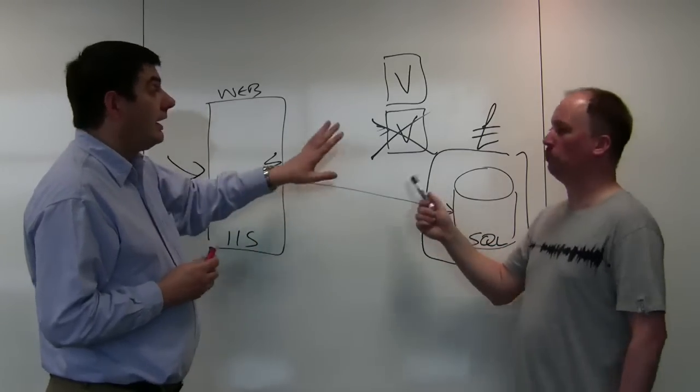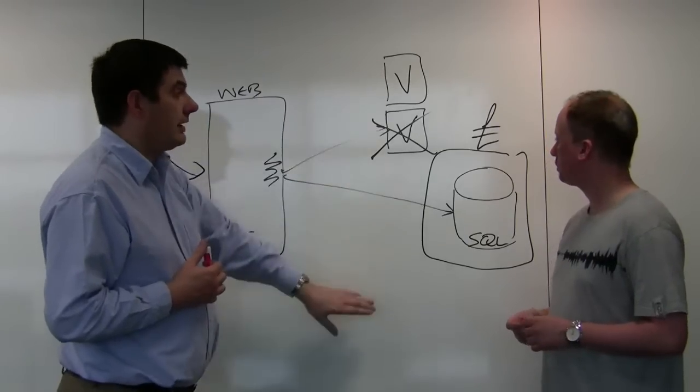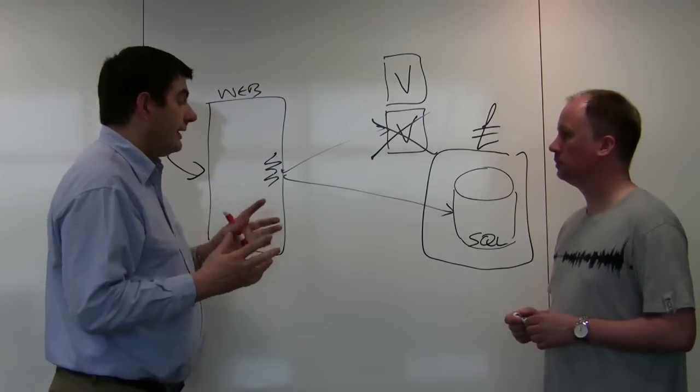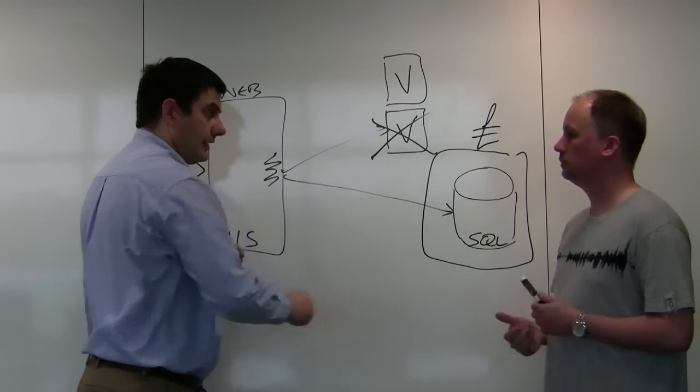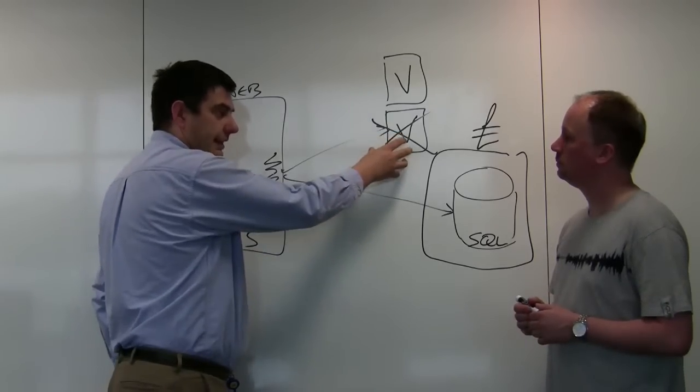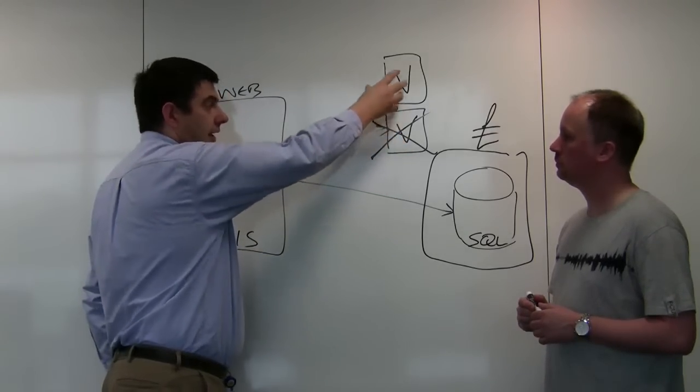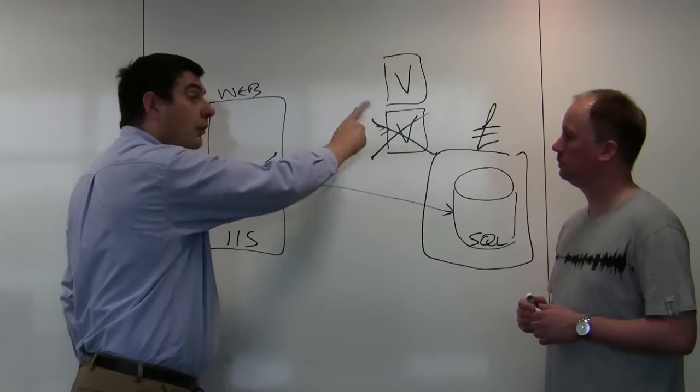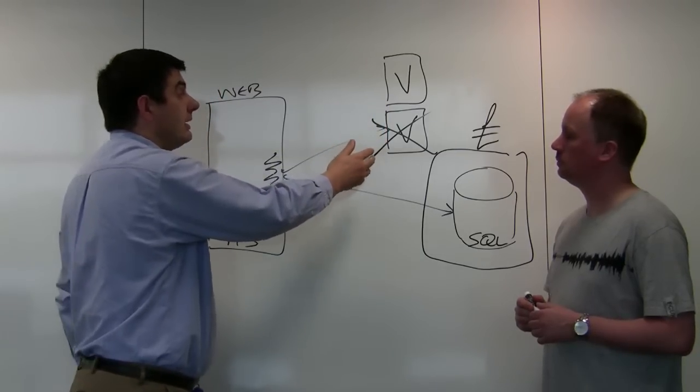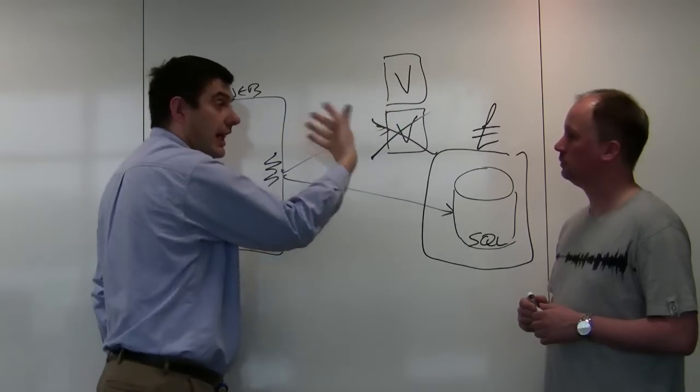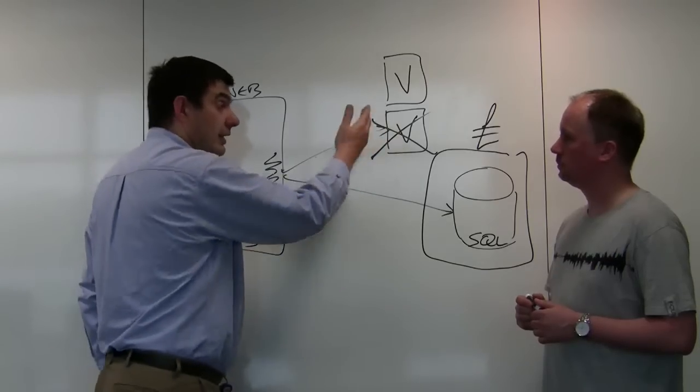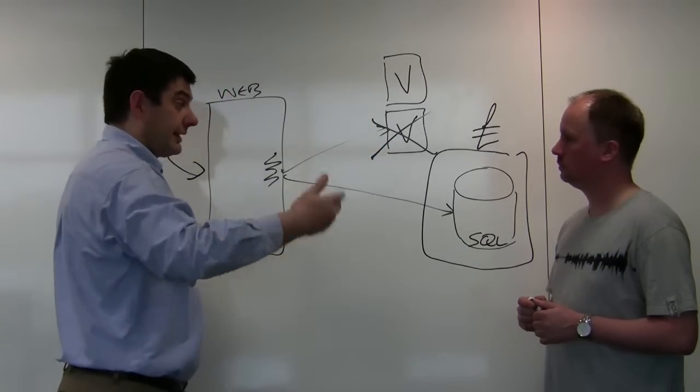And so you can build a very large mid-tier cache. And of course, the neat thing about Velocity is it will hash the data across these machines. So not only do you get the ability to put cheap machines in there that are relatively scalable, you get the fact you get almost 100% scalability. So you put one machine in, you get N IOs per second, so maybe 20,000 IOs per second. Put two in, you get double that, et cetera, et cetera.